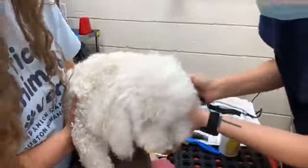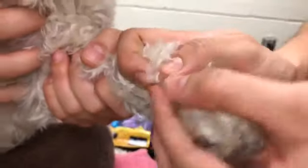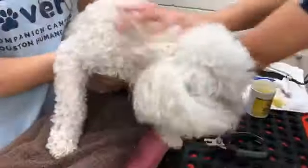Another tricky part about nail trims is the dew claw. The dew claw, not on all dogs, but on some, can be a little longer in the quick area. So sometimes it's better to leave it. But this one we can trim just a little like that. So there's one foot. You did very, very good.